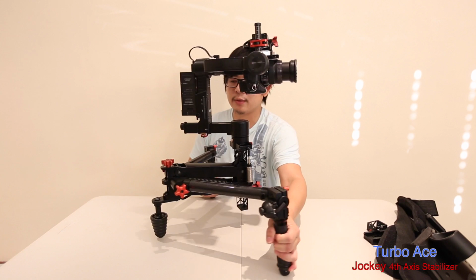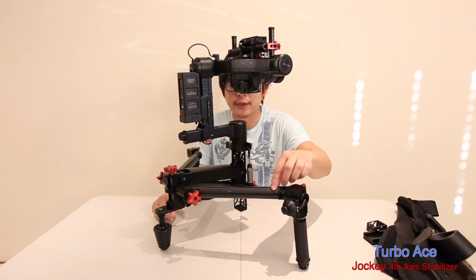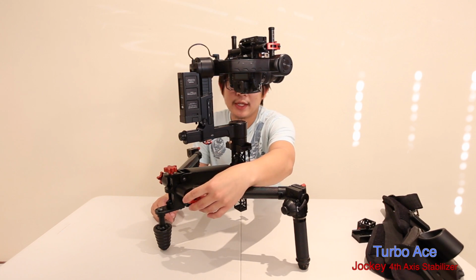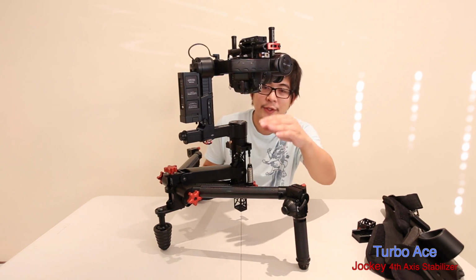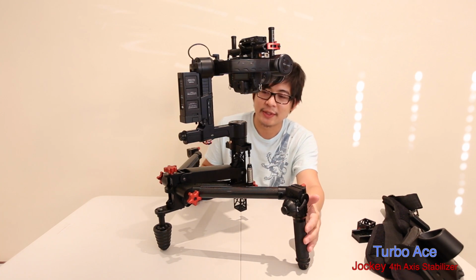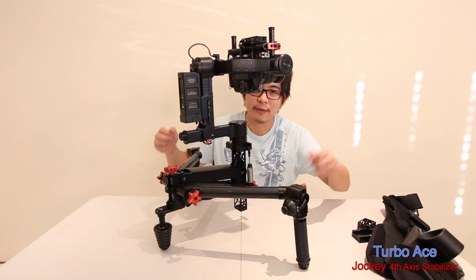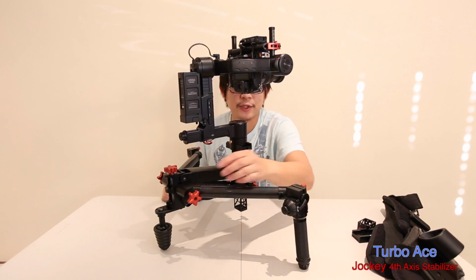So over here, we have adjustments for the arm angle. So you can actually adjust the tubes. I'll show that later on in the video with the optional belt harness. What this does is it allows you to move the arms at a certain height depending on if you want a higher shot or lower shot. So you're not stuck with using a fixed position design. All of this is adjustable, so you can configure it in any way you want. You can put it all the way down if you want that really nice high shot too, so you're not stuck with using that configuration.